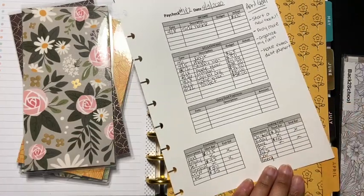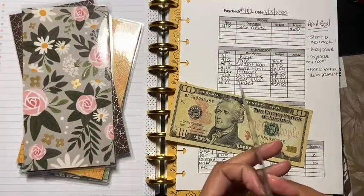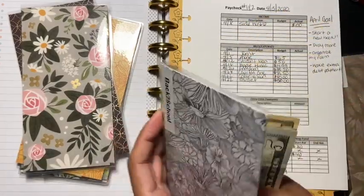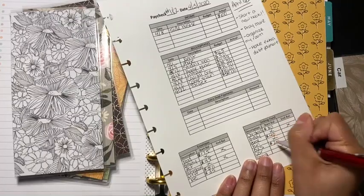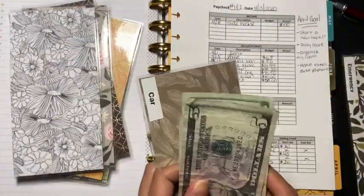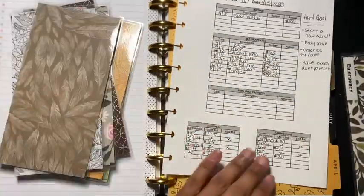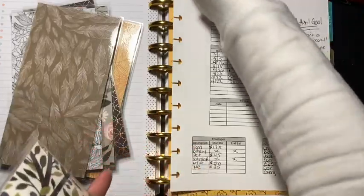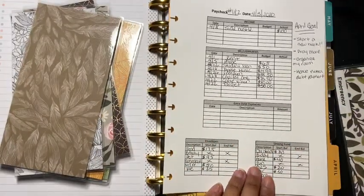Fun also is not getting anything. Back to school is going to get $10. Gotta get prepared for when these kids do go back. So we have $20 in back to school. And then car gets 20. The car has already 10, so now we have 30. And then emergency is going to get 100. And this is the $100 right here. So we have now $600.